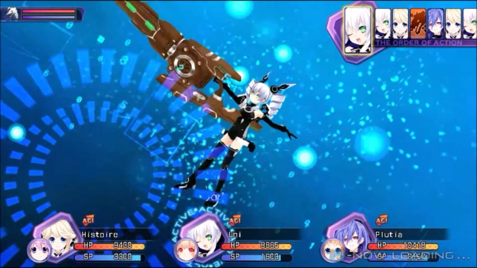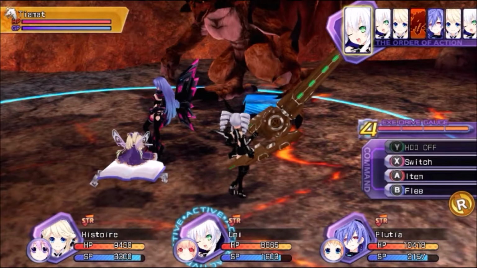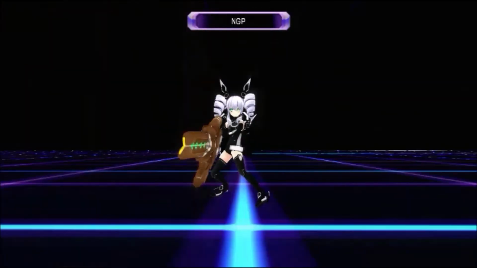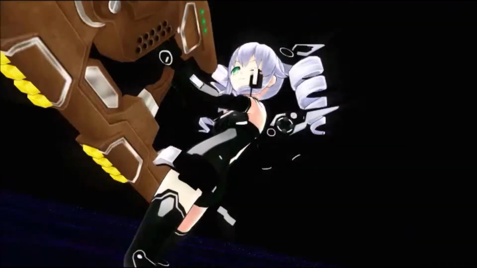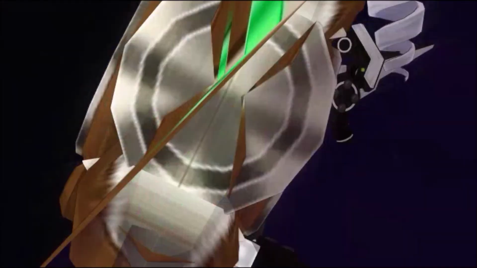For the record, I actually stuck around with Kappa with Uni, so at least she has some Lily rank with Kappa. She doesn't get a skill, but at least she gets some added bonus, which would make her have reduced damage to physicals, if I'm not mistaken. No, it's reduced status ailments, that's what it is. So at least that's a good thing.